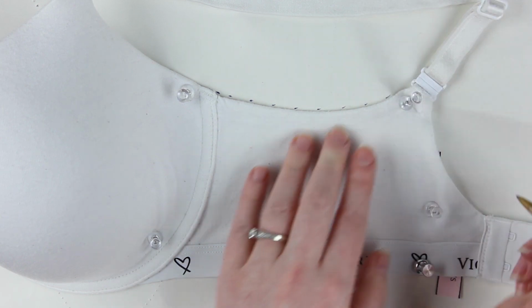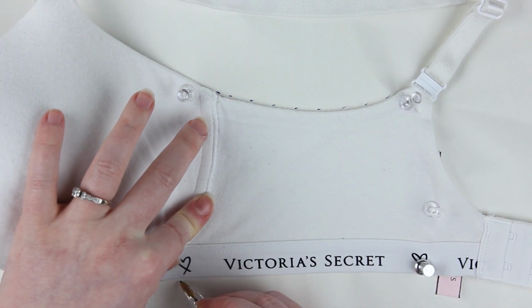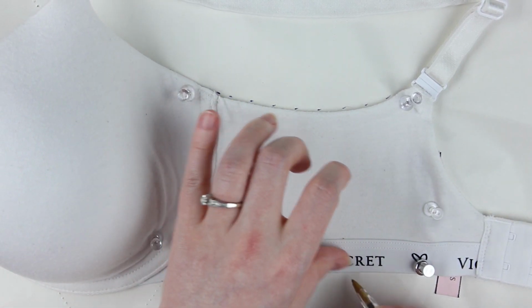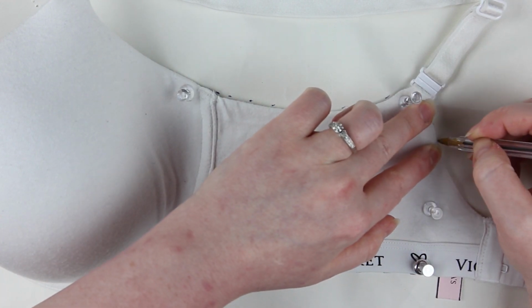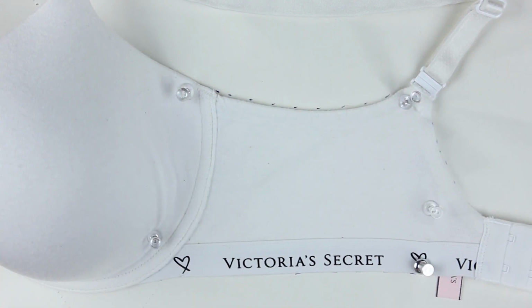When you get to any part that has elastic, trace it off as is, because we may or may not be using the same size elastic in the same finishing techniques, but what we do want is to know exactly where our bra finishes. That way, regardless of what kind of elastic we end up using, we can easily make adjustments to our pattern later.